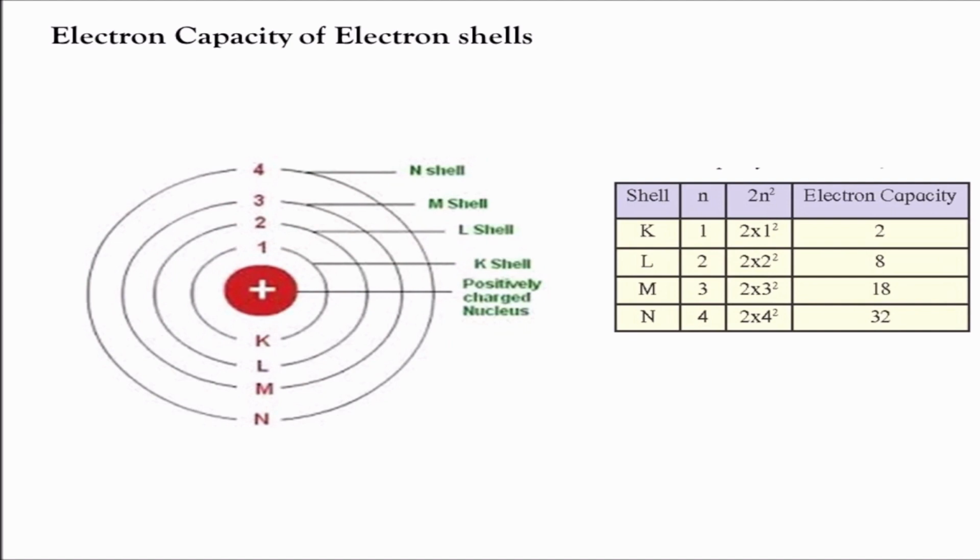As you also know, the electron capacity of electron shells we have learned in the previous standard. K will have 2 electron capacity, L will have 8 and M will have 18. But you have to understand very carefully, if you have a confusion: in the previous example of potassium, the electronic configuration was 2, 8, 8, 1, where according to this rule it was supposed to be 2, 8, 9. But the rule is actually different, which I would like to tell you.